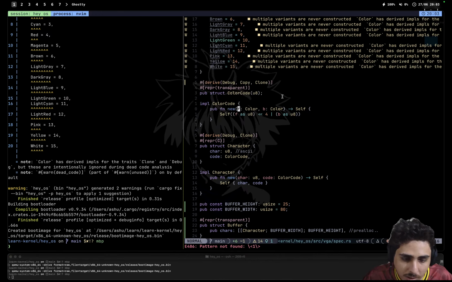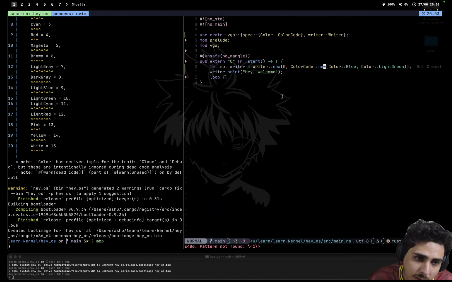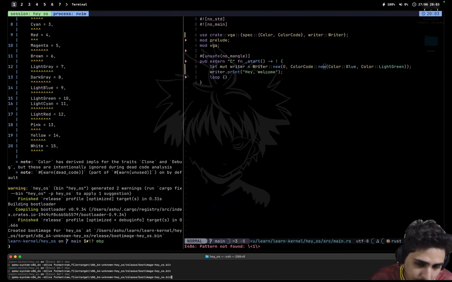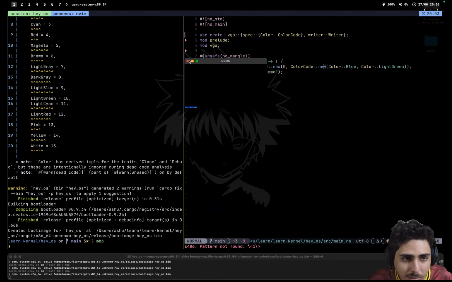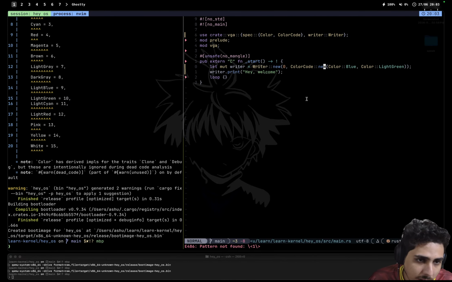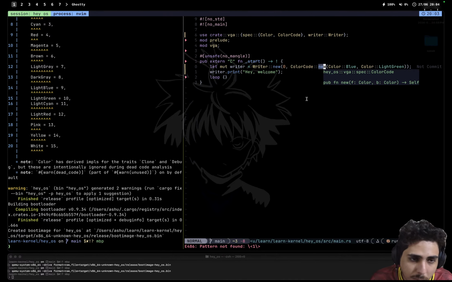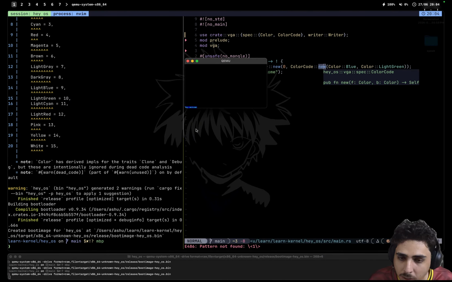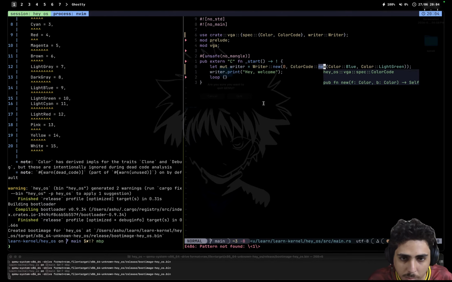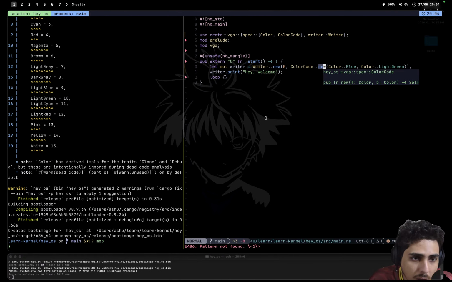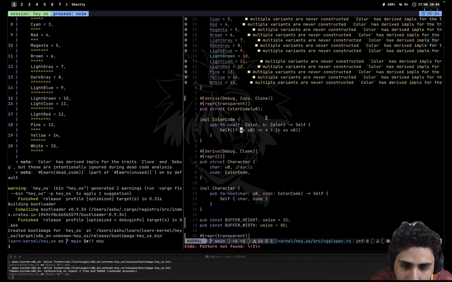That's fine. Isn't that what I'm passing? Foreground is, yeah. No. Okay. Foreground, background. Blue and green. It's the opposite. Why is it the opposite? Let's see. So I think this is supposed to be. Let's see if that will probably solve the thing.